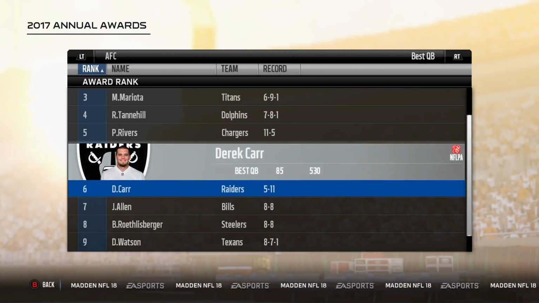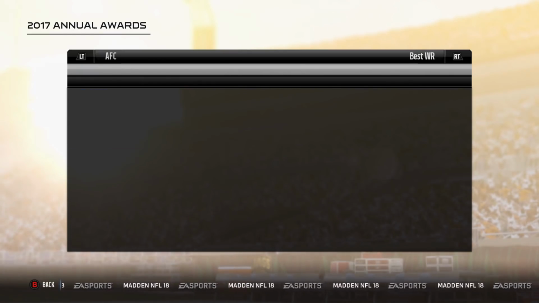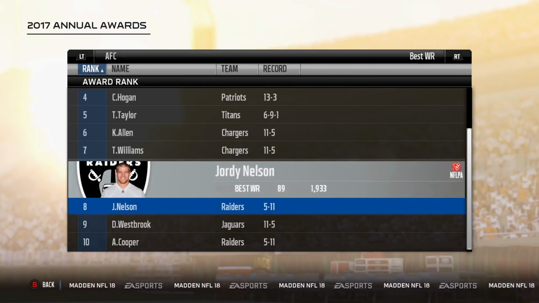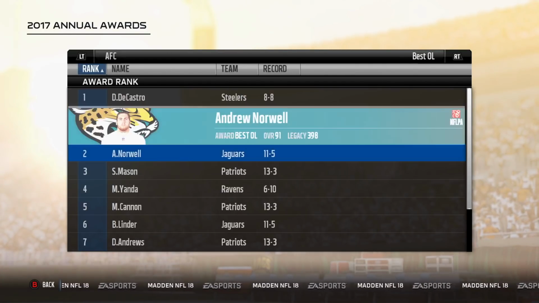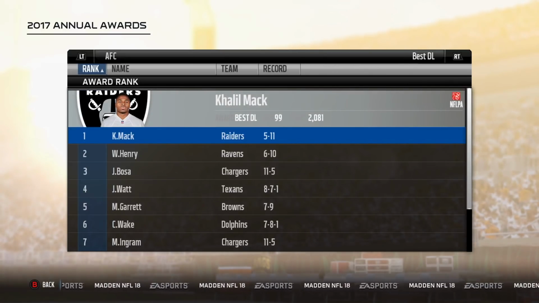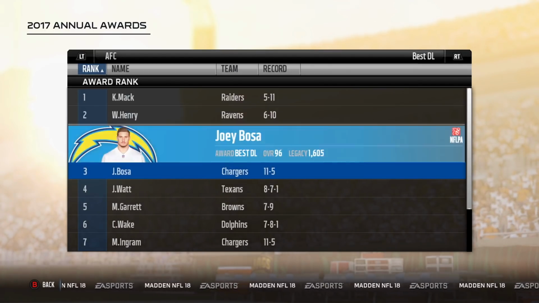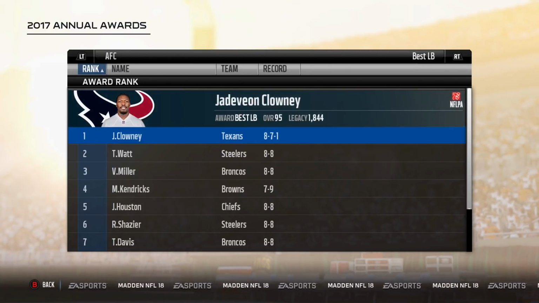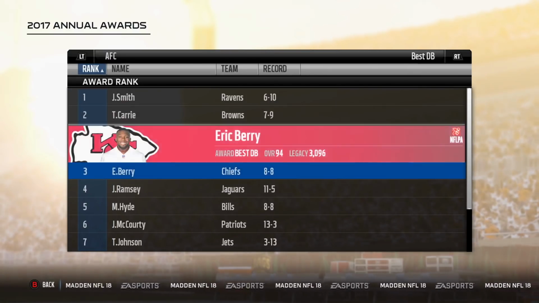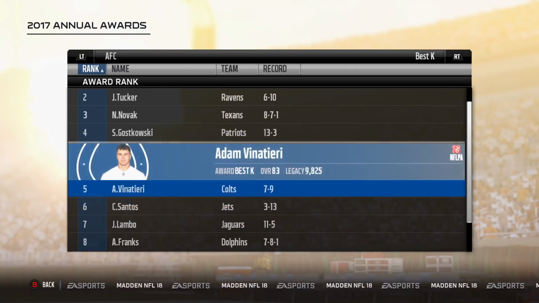Best QB, we got Derek Carr in 6th. Best running back, we don't have Marshawn Lynch up there. Best receiver, we do have Jordy Nelson in 8th and Amari Cooper in 10th. Best O-line, I doubt we got anybody. We do not. Best D-line does go to Khalil Mack, though, even though he's not one of the top 10 defensive players, which is dumb. Best linebacker, we got Markel Lee at 8. Best DB, we don't have anybody. Best kicker, our kicker was trash.